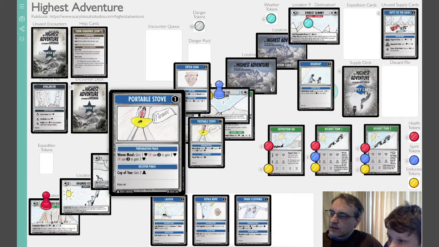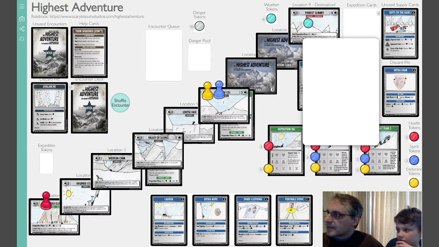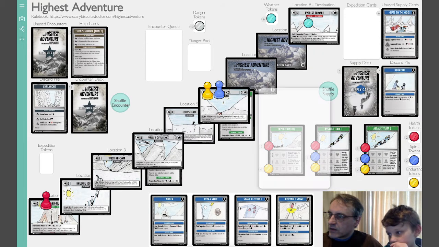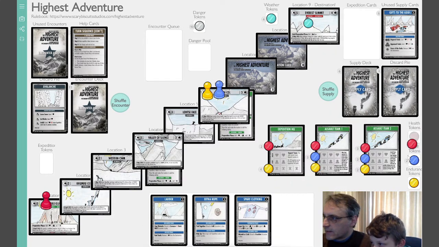Portable stove. Yep, that's probably a good one. We could actually use portable stove right away. No, but then you'd have to spend some of those. What you've got here is, on portable stove, you can just play it to gain one, or you can boost it with a value of 2 from your current cards. So you discard extra rope along with it, or a ladder, to gain 2 health, or 3 to gain 3. Or at the very end, you can use it to get a cup of tea. So we could use it right now, just discard it to get 1 health back, which we'll pop on there.